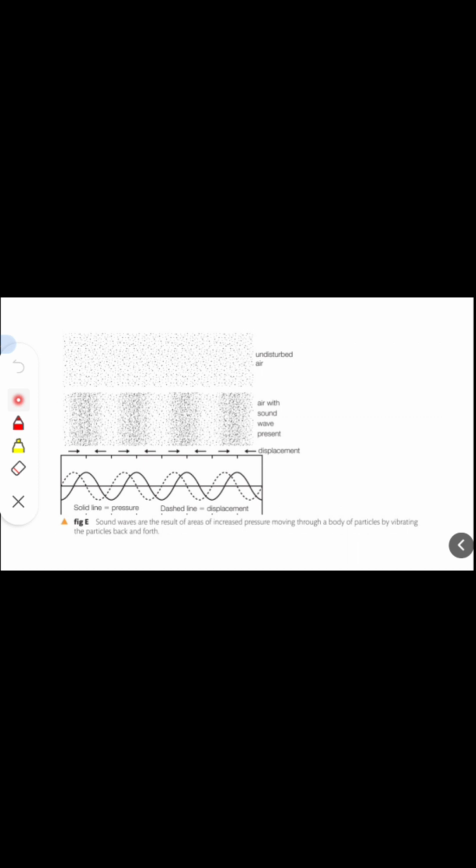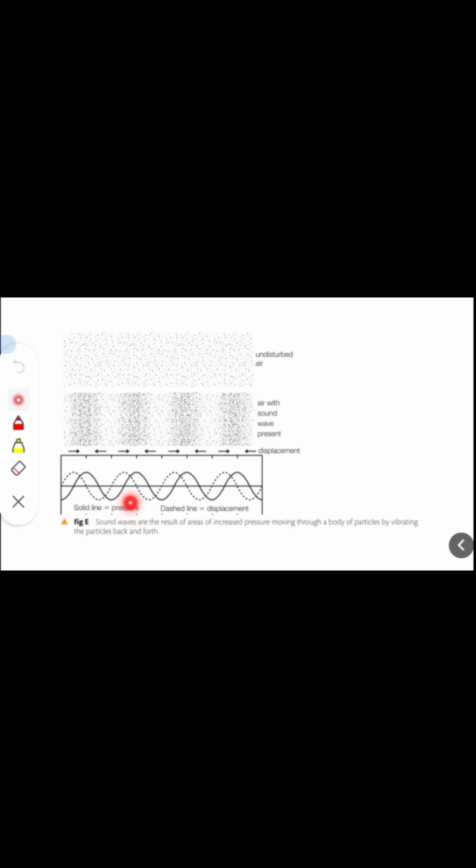And so this one is for the wave particle. The sound waves you could consider as a pressure wave, because the air particles are forming due to the pressure variations. This one is the undisturbed air, so each particle has a particular position in space. When there is a sound wave present, the air particles will form compressions and rarefactions, and it will keep changing, okay? This is for a particular time. So you could consider that this point is of high density and these points are of low density. So you could represent the sound wave in terms of a pressure wave.